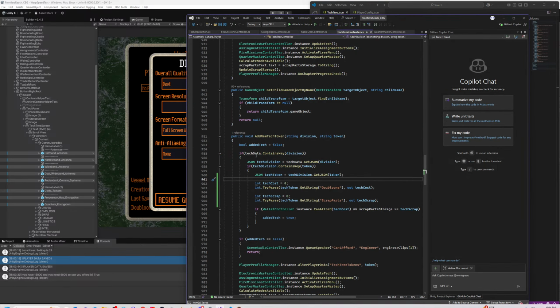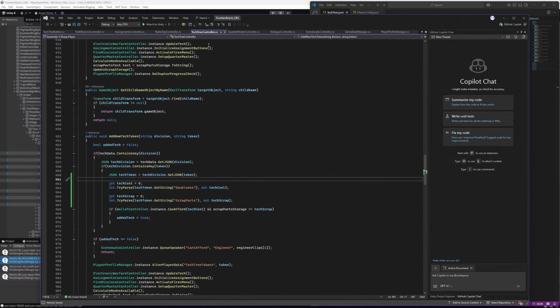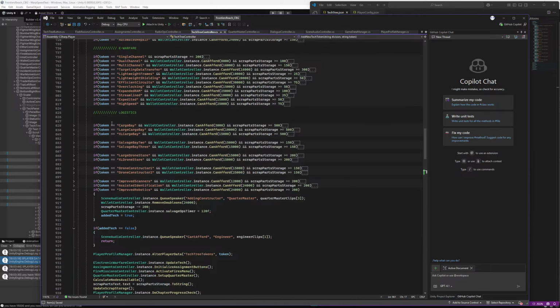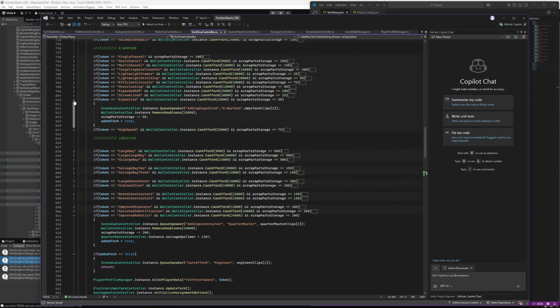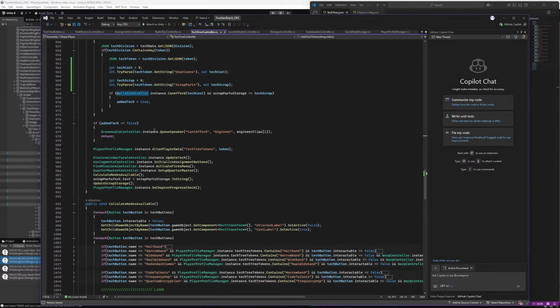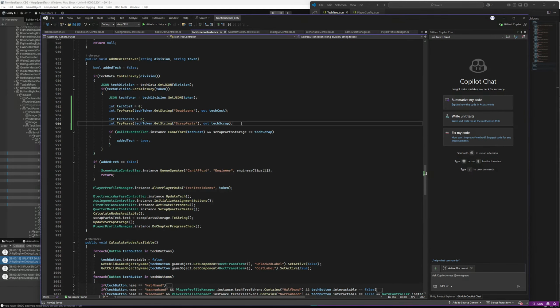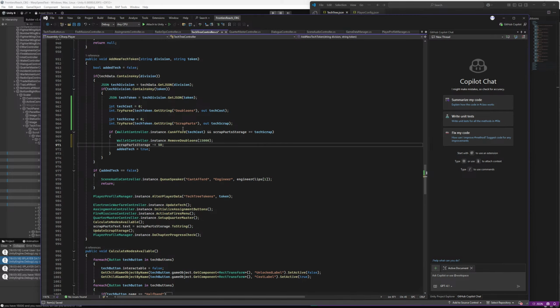So what we need to do is cost tech scrap.